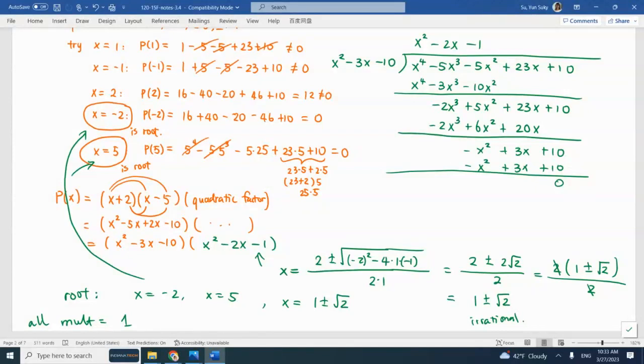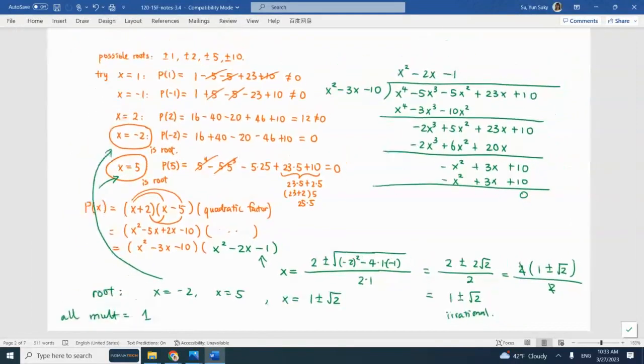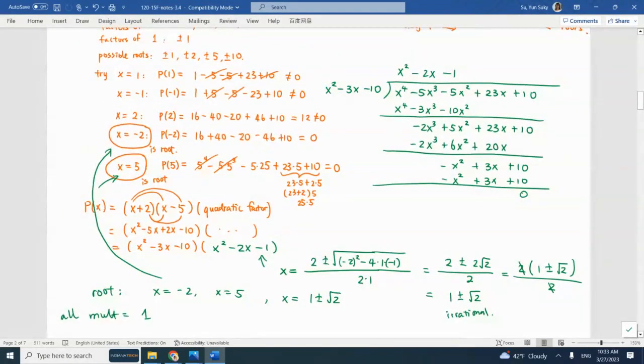So far, so good? This is a good example because now we see our roots are not always rational. Students, if you go ahead and try 1, 2, 3, 4, 5 numbers, but in this list we have 8 numbers, even though you try the remaining 3 numbers, you won't find more roots. Because for this polynomial, we only have 2 rational zeros from the list.